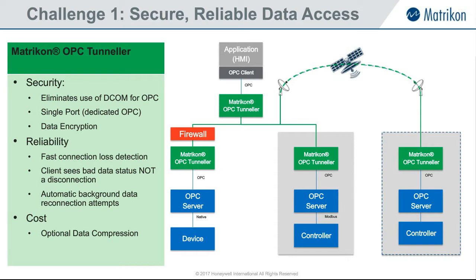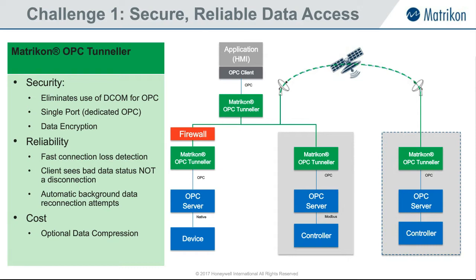Now, if connection is lost, for example, like I showed in the last slide, you get interference connecting to a remote site. What happens is that Tunneler endpoints understand that we were connected, and connectivity between those two points was lost. Therefore, on the client side, Tunneler will indicate that communications have gone bad, but it does not disconnect. The client, as it runs, continues to assume that it is connected to the source. However, the data is bad. So for all practical purposes, the behavior of the application is still maintained.